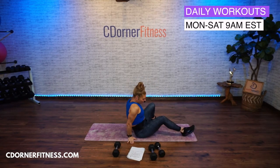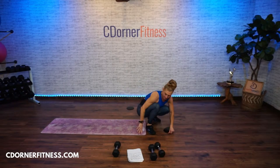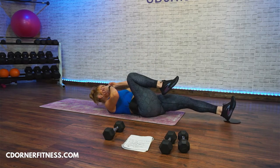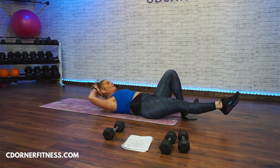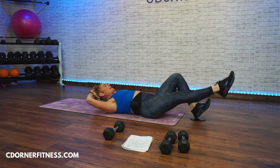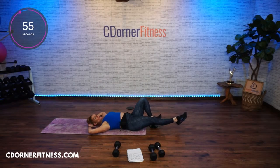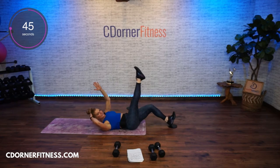You're gonna wanna be on the edge of your mat. So let me move this back a little bit so I can show you. Your right heel is on your glider, okay? You're gonna go up, or you could go here, and then in. So here and in. Don't lose the glider like I did. Ready? So you have 1 minute. Up and in. Go. Good. Nice. Lift. Come on.